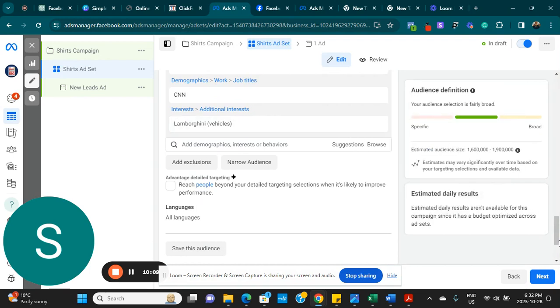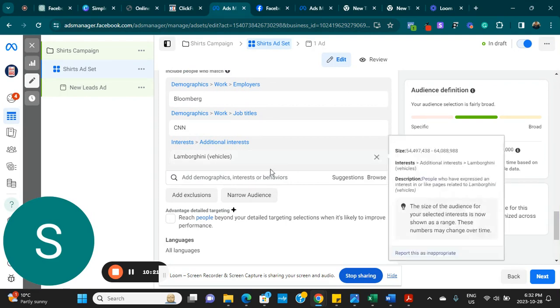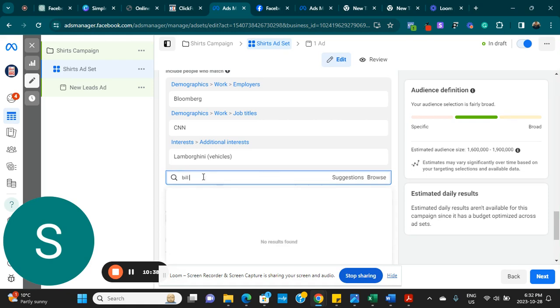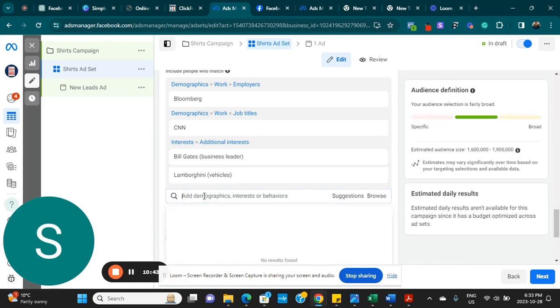But my advice is that when you know your ideal client, you should do very straightforward targeting. So you don't just target anybody. You have to create your avatar, to reflect the kind of client you want to attract. So as we see now, we have 1.6 to 1.9 million. We can just keep going on and on. If I say they like people like Bill Gates, for instance. These are suggestions of what your ideal audience would like. I can just put that in the mix.